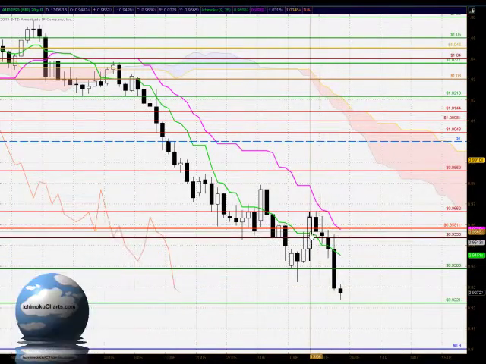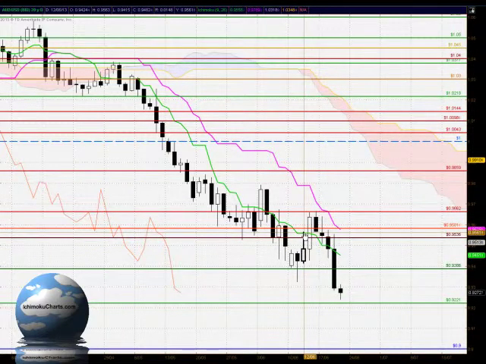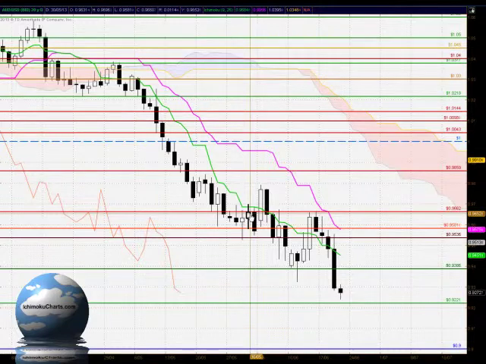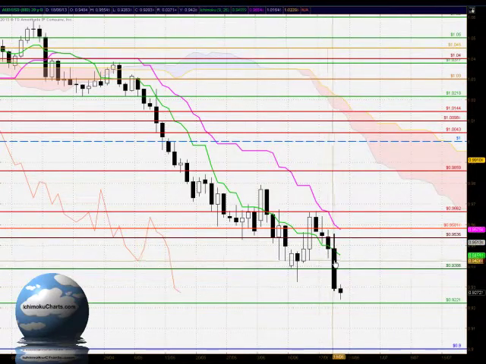Previous to that, roughly about a week or so ago, we saw the market showing some signs of recovery here with a very, very bullish candle, very large white body candle that took out the Tenkan-sen that acted as previous resistance to this market, but the market found resistance at the 96.62 level, which was a previous important area of support and resistance, and now we've seen the market sell off in a significant way from that area.